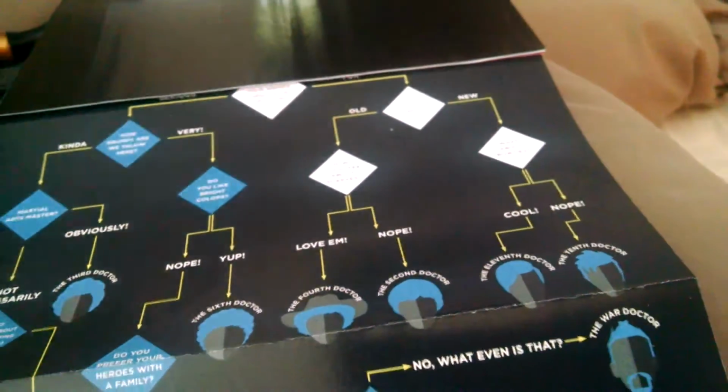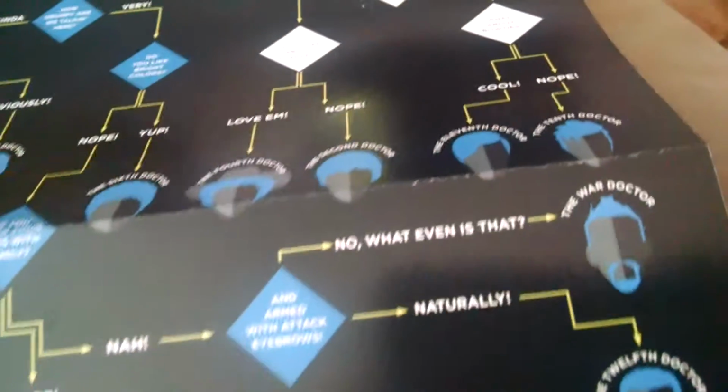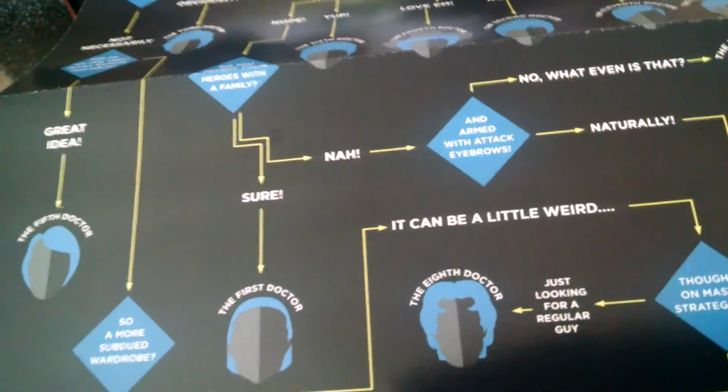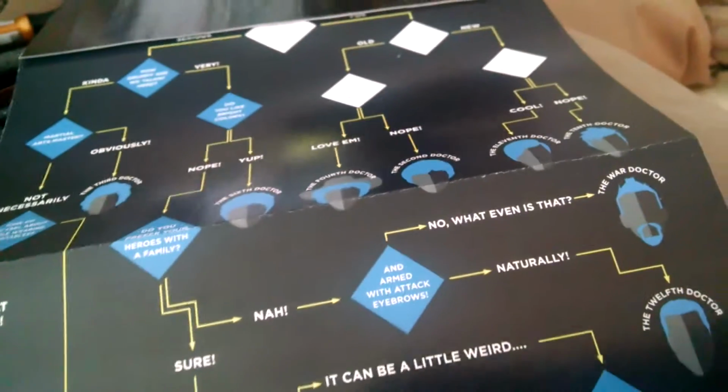I know the 1st Doctor because my husband was watching some of the serials. I know the 4th Doctor because he's kind of, I think, the most iconic one. He's the first one I ever saw, like, remember seeing, anyway. And I believe it's the 6th Doctor. He's the one with all the question marks all over his coat.